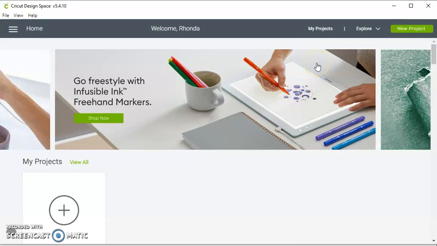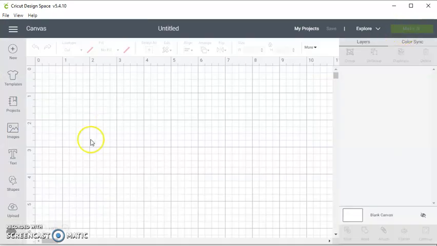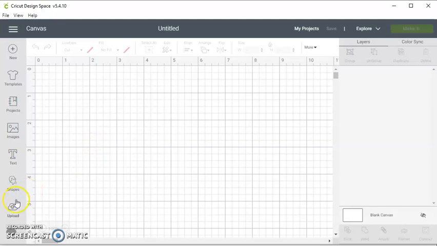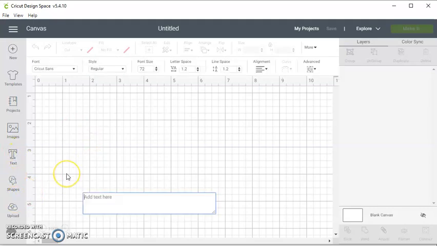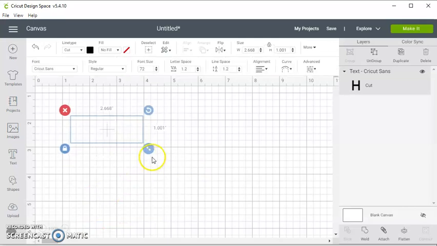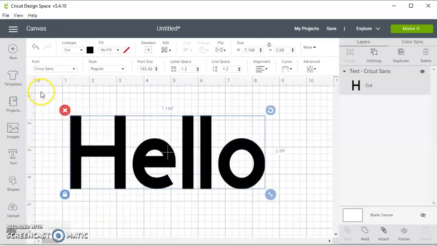All right, so click on a new project here. Click on my text tool, type out a word.